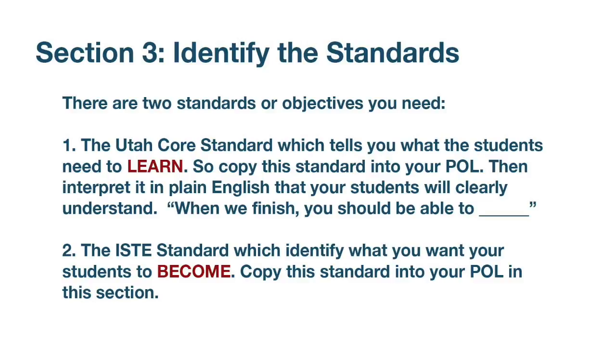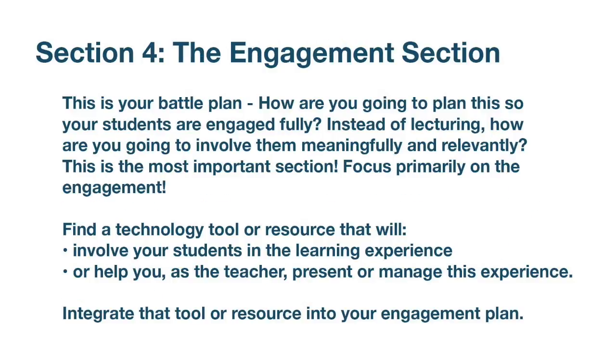Standards and objectives are often vague and hard to understand, even for teachers, so it's your job to interpret them into something the students will understand clearly. Something like, "Students, when we finish this project, you should be able to..." and then you fill in the blank there. Section 4 is the experience you want your kids to have.